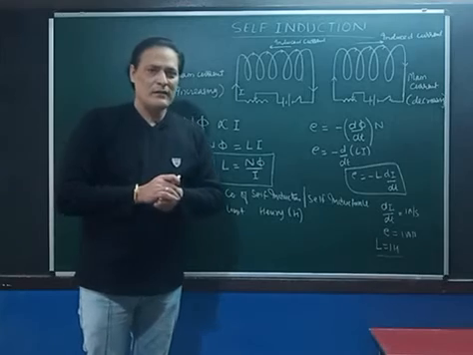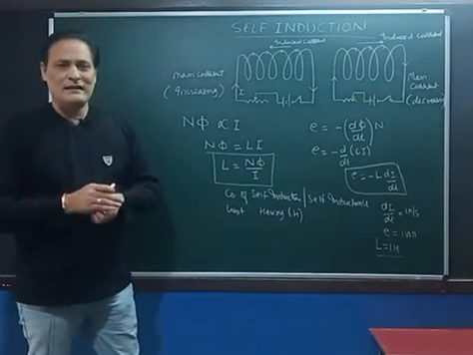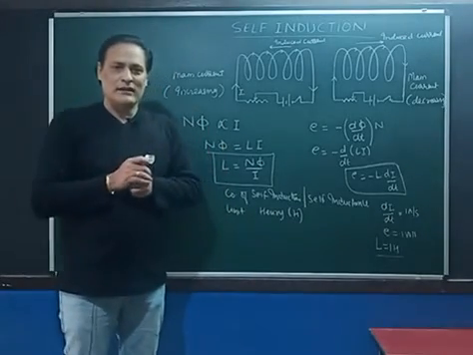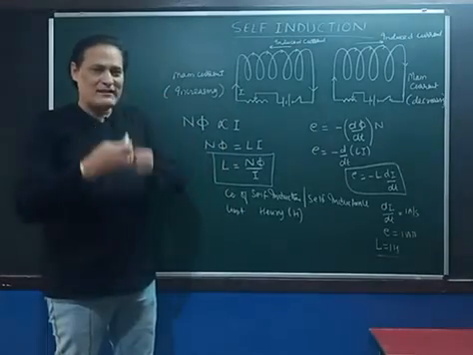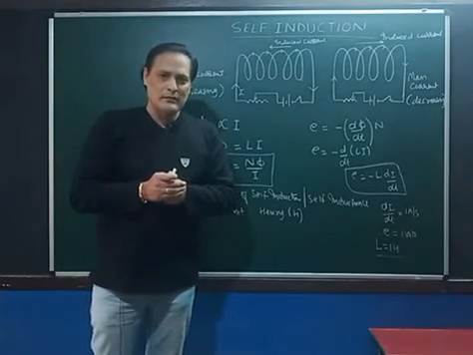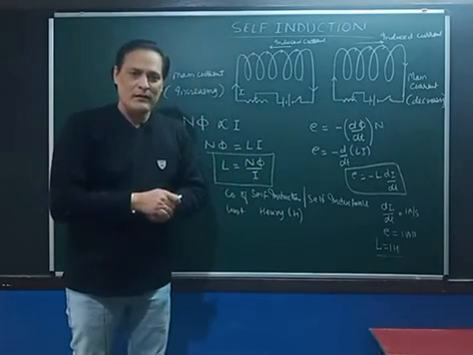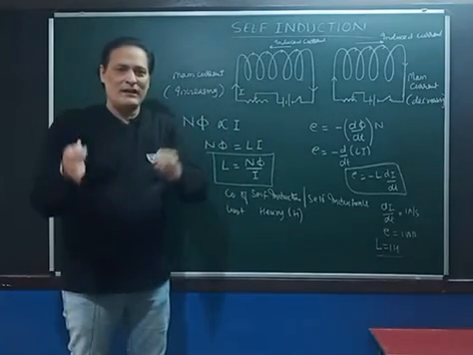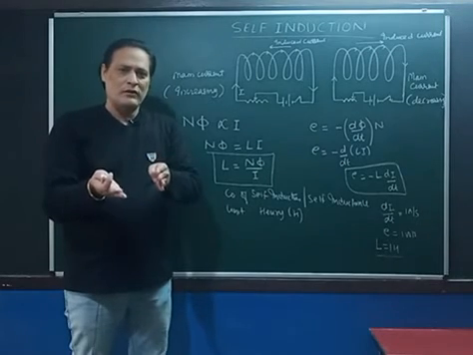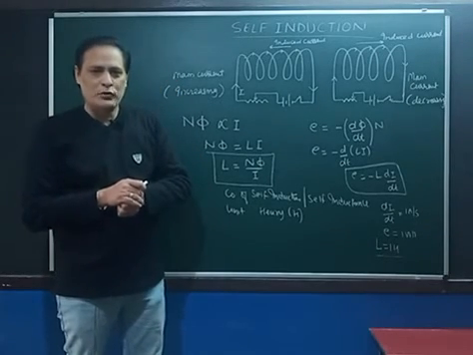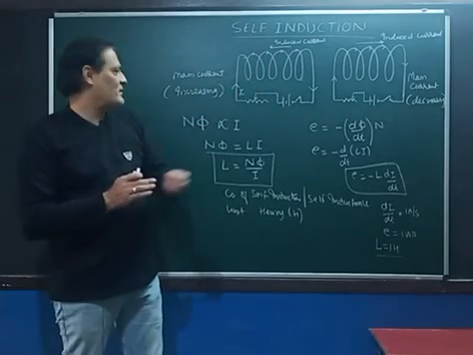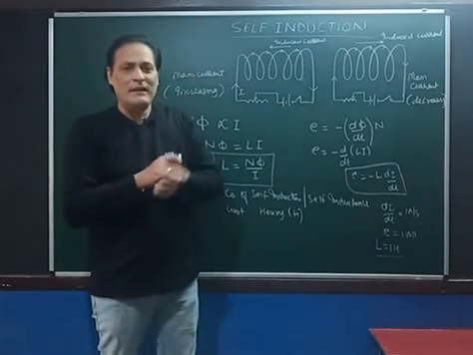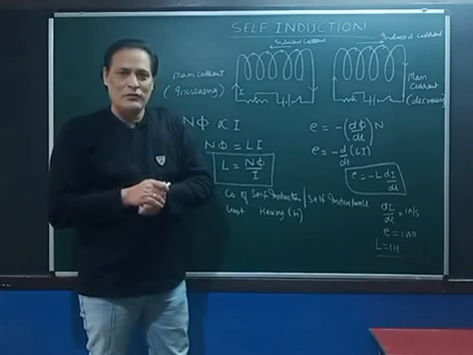It proves that self inductance is the tendency of the coil which tries to maintain the current, which tries to maintain the magnetic flux linked with the coil, just like inertia in mechanics. When this magnetic flux tries to increase, then a current is set up in the coil which tries to oppose or decrease this main current, so it flows in the opposite direction. When this flux decreases, again this induced EMF comes into play and forms a current in the same direction to maintain its magnitude.